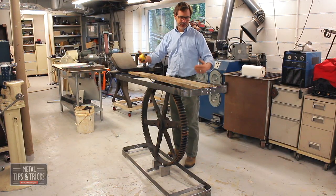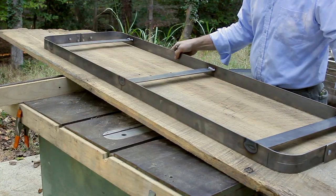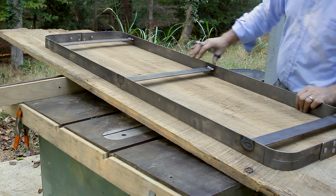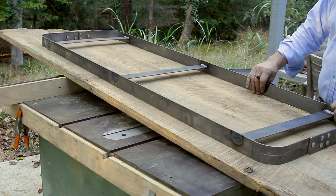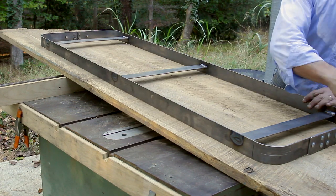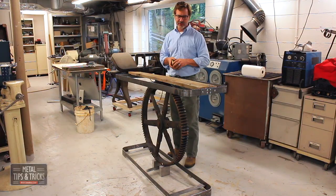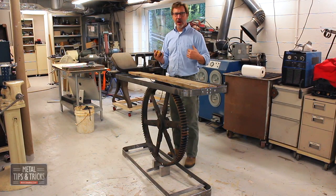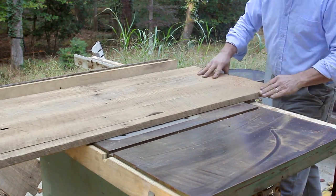Fitting the top to these frames is going to be interesting. There's a lot of different ways I can do this. What I'm going to do is set the frames right on top of the wood, draw out exactly what the size and shape is, and then cut it down. I'm going to hopefully do the majority of it on the table saw. If it's not quite fitting, I'll bring in a hand joiner and I'll clean up and shave different areas.